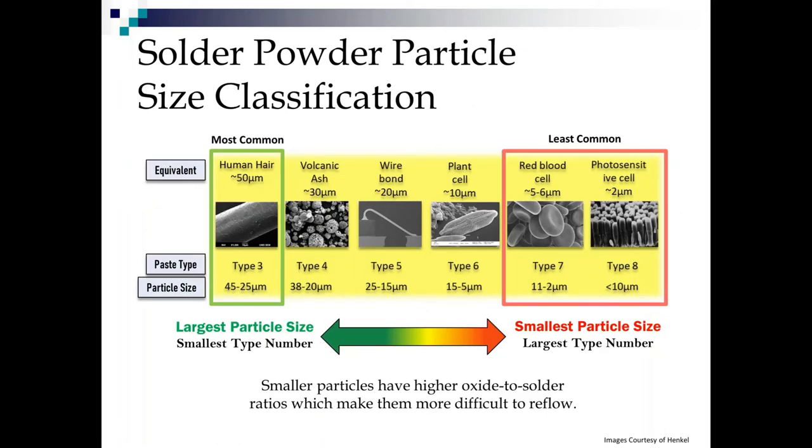Now, we talked about different sizes of powder particles. What we all used for like the last 30 years in SMT is type 3 solder powder, which is 25 to 45 microns in diameter, 1 to 2 mils, about the thickness of a human hair. What we've done recently in the last 5 or so years is migrate to type 4, which is slightly smaller, but you see the 20 to 38 micron gives us a big overlap. So it's been really easy for us to migrate to that as an industry because they're only slightly smaller spheres and they're about the size of volcanic ash.